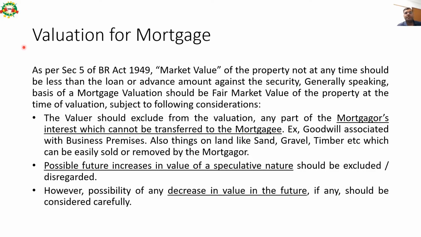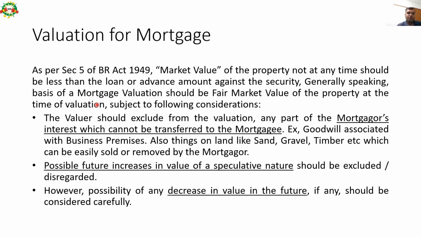Next type of valuation is valuation for mortgage. So as per section 5 of the Banking Regulation Act 1949, the market value of the property should not at any time be less than the loan or advance amount against the security. So this is important terminology: during the currency of bank finance, the value of security, value of property, should not be less than the exposure of the customer, including all expenses, all accrued interest and other charges.